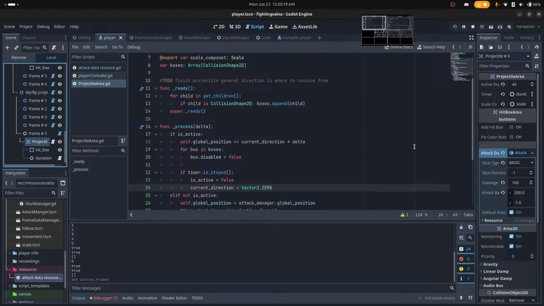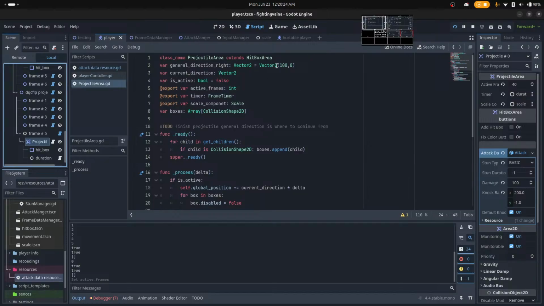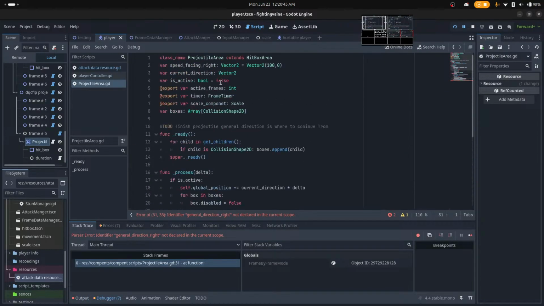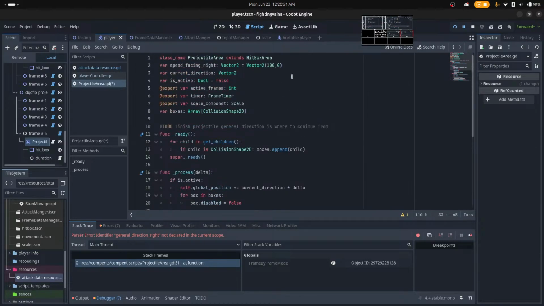Active frames. I probably want something for speed, which is here. Let's not keep it a default and make it an export as well.